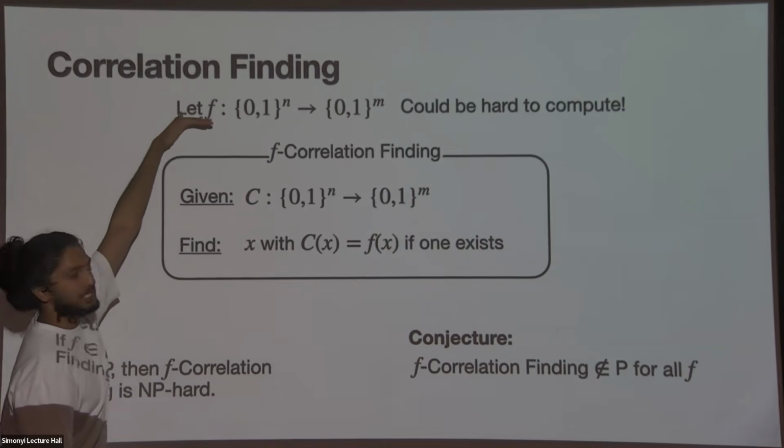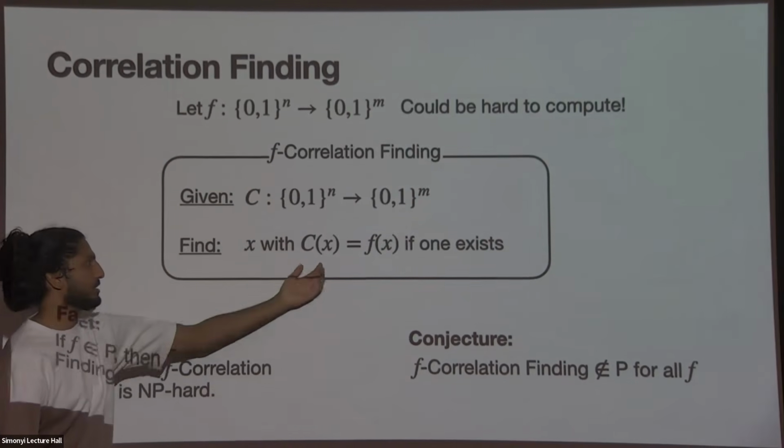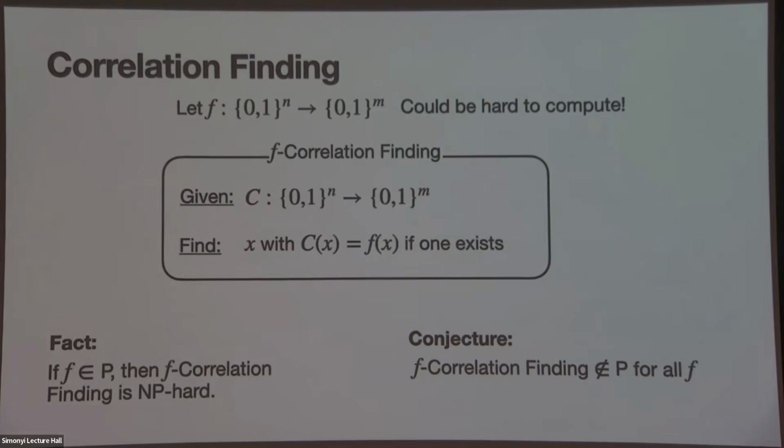Yeah, there's actually a sequence of f, and then you can define this problem, which is f correlation finding, and they correlate if they have something about which they. Isn't this the match? Yeah, I called this the match function. Yeah, good throwback. When in my open problem. Yeah, exactly.